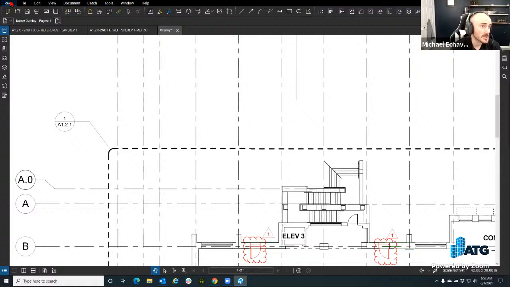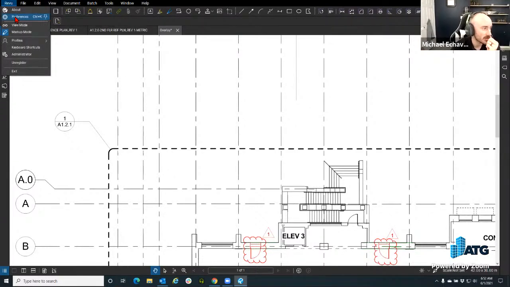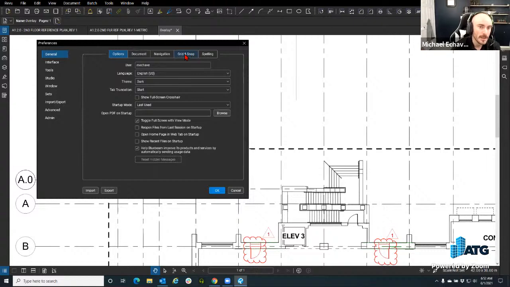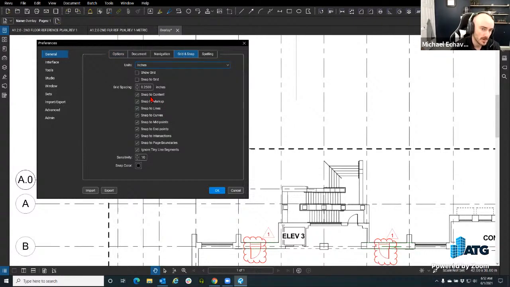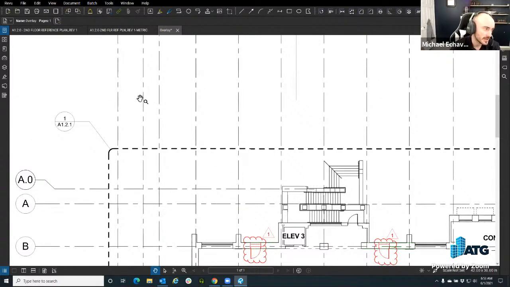But yes, and then also, hey Mike, how'd you get things to click by points, right? That's usually a question that comes along with it, how I'm snapping to content. That's over in preferences, so Control K. Grids and snaps. Over here, you have snap to content, snap to markup. This helps a ton. And if you can't snap to the content, Jason, why might I not even be able to snap to content, even if I have those selected?